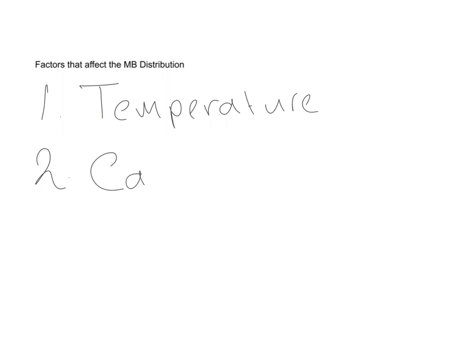Okay, so there are two key factors and potentially a third one, which we will talk about as well, that can change the look of the Maxwell Boltzmann distribution. And those three factors are, the first one is temperature. So if we increase the temperature, we're going to increase the energy of the particles, and we'll talk a little bit about what that does to the graph. The second one is using a catalyst, and we know that a catalyst reduces the activation energy, so we'll have a look at what that would do to the graph.